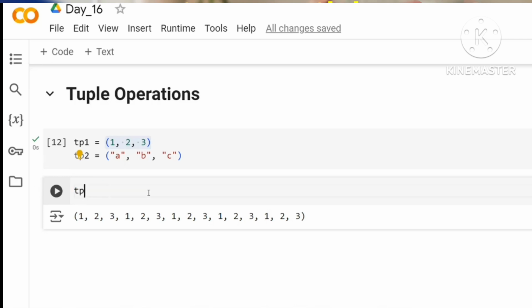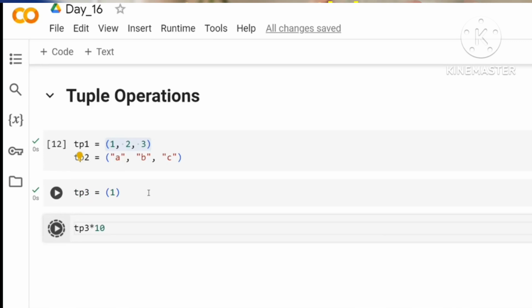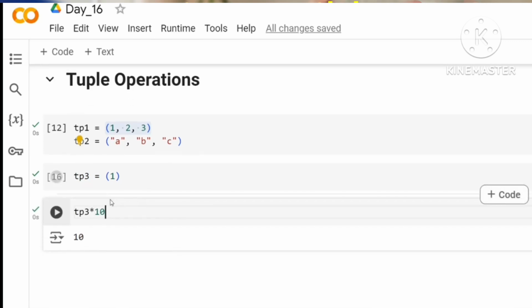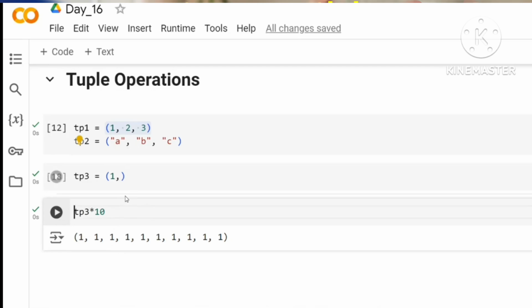Then you can do tp3 as 1 multiplied by 10, and automatically you get a tuple with 10 ones. Just make sure that if you have one element, you put a comma, so that it's actually a tuple. Just keep a note of this as well.